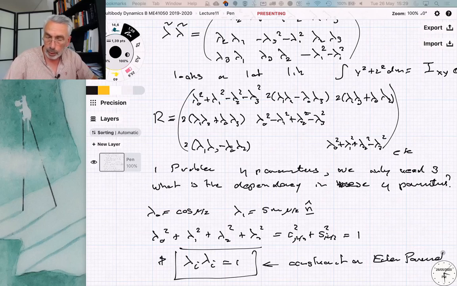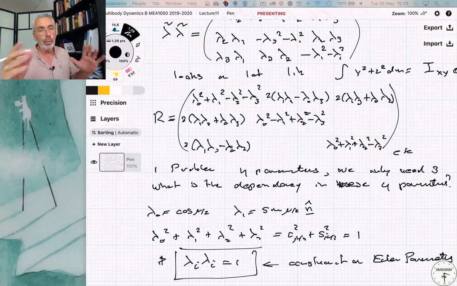Now you would think, oh, that is a disadvantage, having these constraints, and indeed in the days of Euler, the Euler parameters were not used. However, with our computers and our differential algebraic equation approach, we can easily deal with constraints. So we have no problem having more coordinates. We just add constraints, project them, and then we can just calculate along.